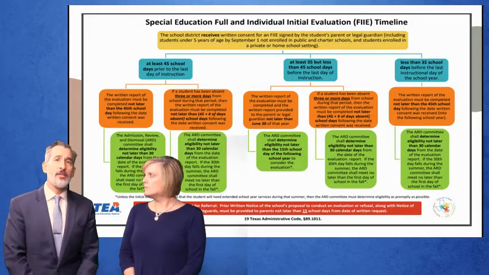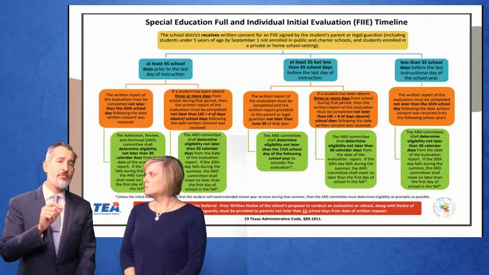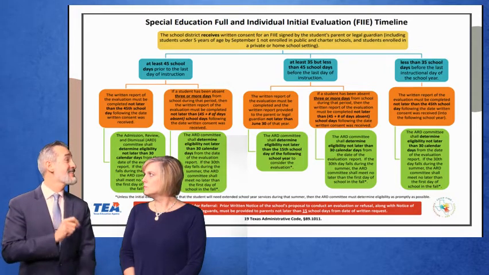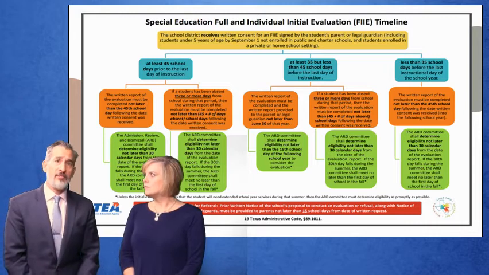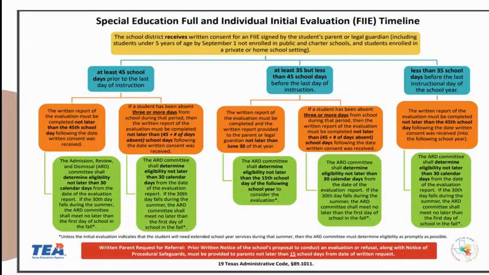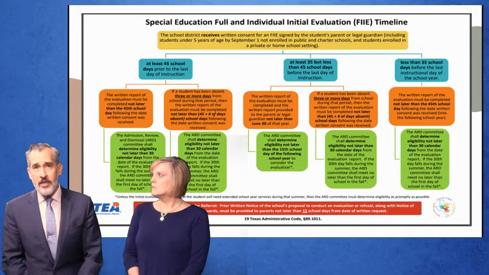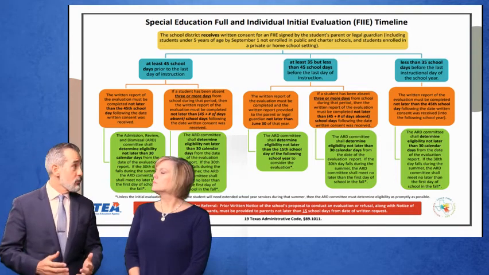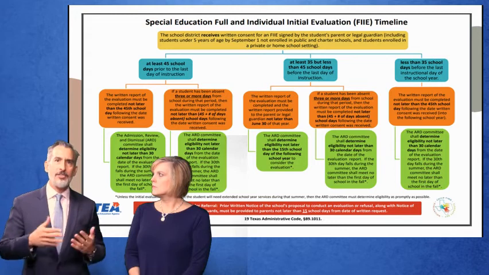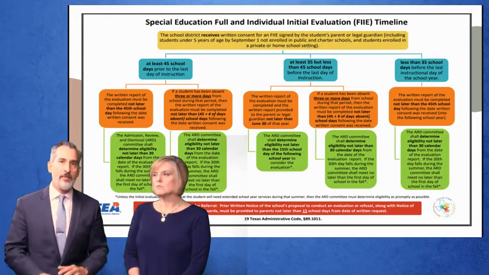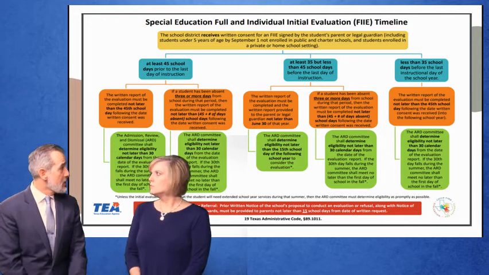The school district is required to complete an evaluation from the date that the school district receives written consent by a parent in order to conduct that evaluation. They may take up to 45 school days to complete a written evaluation report. Now, that timeline can be adjusted as permitted under the rules because of certain scenarios. So, for example, if the student is absent from school for over 3 days, then the timeline is adjusted, and that could add to the deadline by which the evaluation report can be completed.